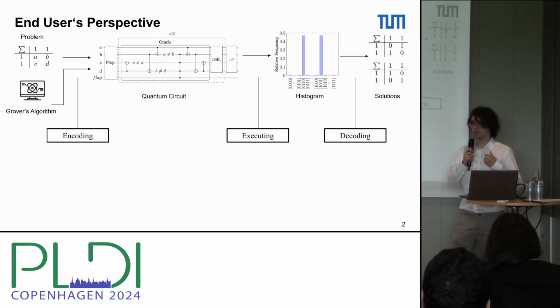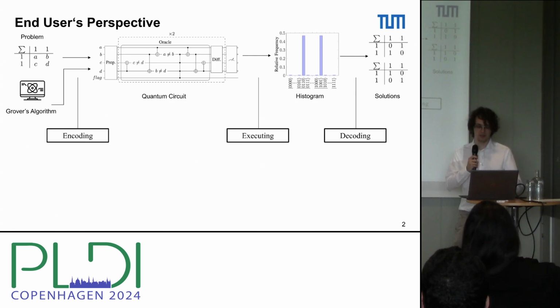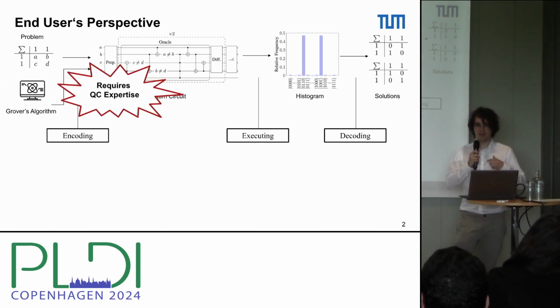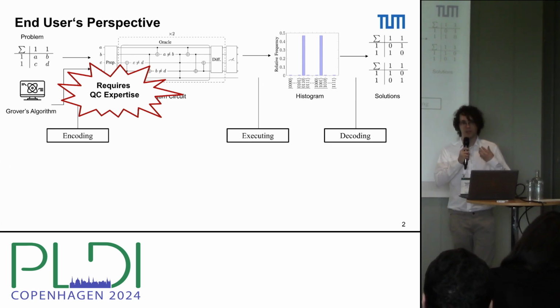Now, for people who are already into the field of quantum computing, this sounds like a very simple task. But actually, if you're someone coming from the outside, then there's a lot of places where things can go wrong or where things can become more difficult. Actually, already in the very first step of encoding, there are areas that require quite a lot of expertise in quantum computing. For instance, what does it even mean to find an algorithm that is suitable for my problem? I would need to know how the algorithms work, which algorithm works best for me, and so on. And then how do I translate this problem into a format that the algorithm can work with?